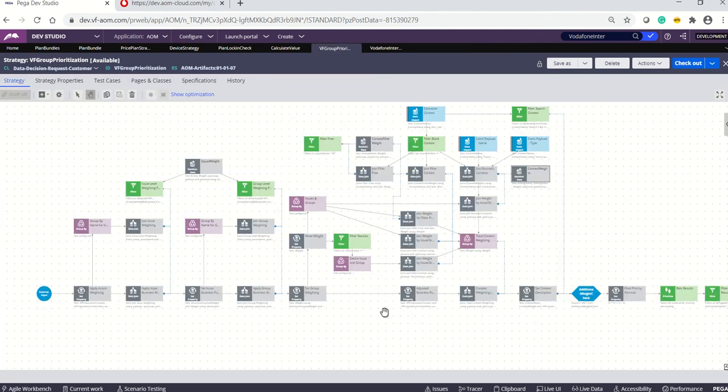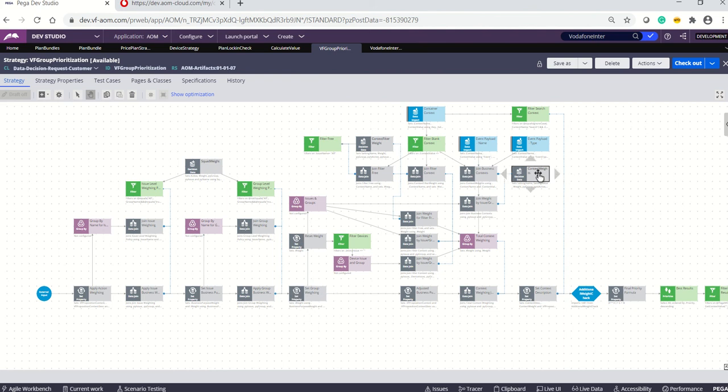We'll not go into the complete strategy. We'll explain at a high level. First here we are checking what prioritization business weight has been assigned against a particular proposition at issue level, group level, and proposition level. And we are joining all of them to come up with a certain number. So if a proposition has a weight of 100 and then the group has a weight of 100 and also the issue has a weight of 100, then my business weight is a combined 300. That's what has been done over here. The next bit is to use the context weight.